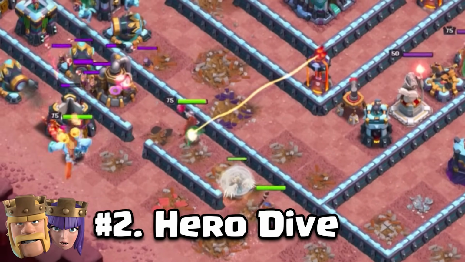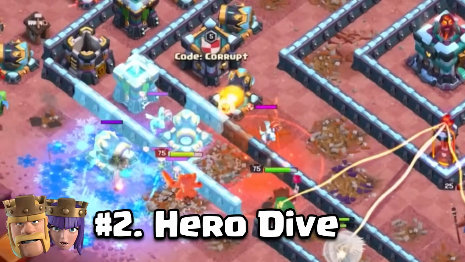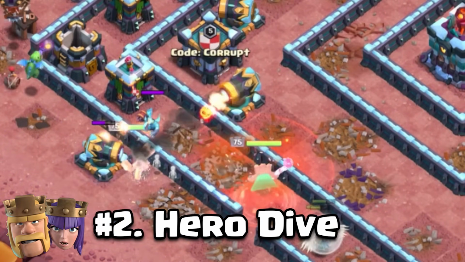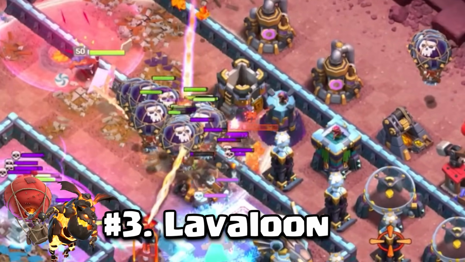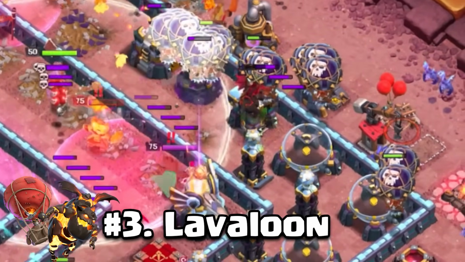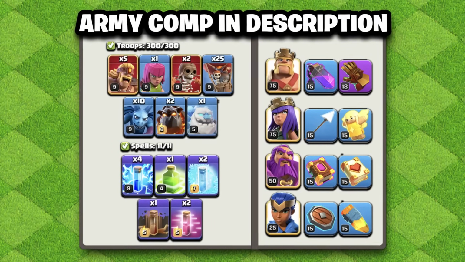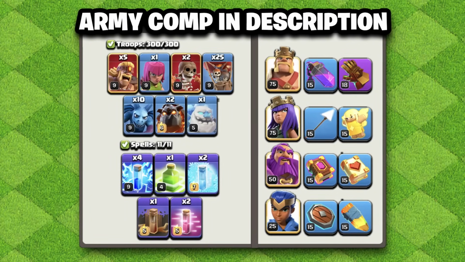Follow this by using your Barbarian King, Archer Queen, and Royal Champion to go as a hero dive into the base to get more of the base down, which then allows you to smash the rest of the base with the Lavaloon, any spells if you are bringing any with them, and of course clean up for the 3-star. So this is a basic army composition that you can really shape depending on the base that you're seeing.